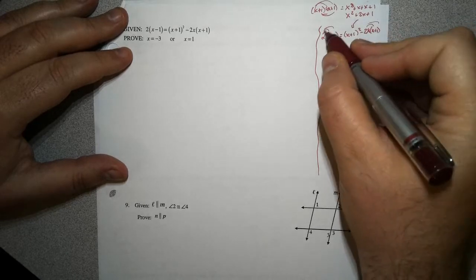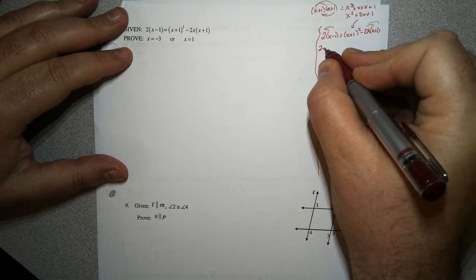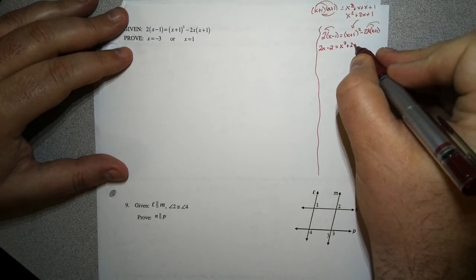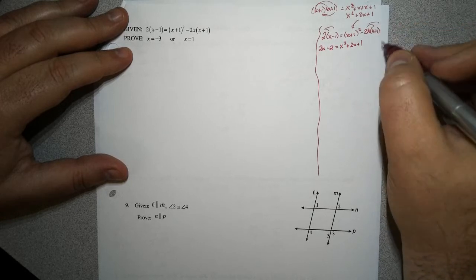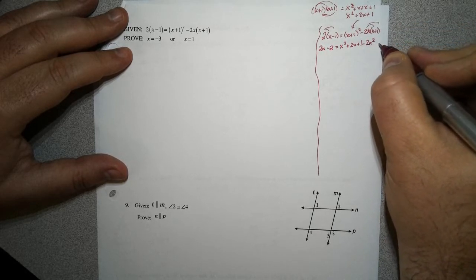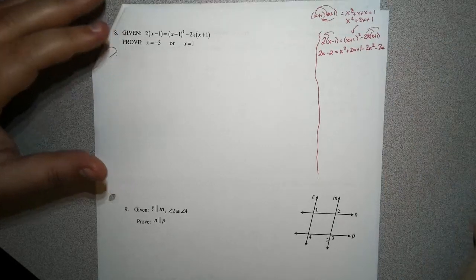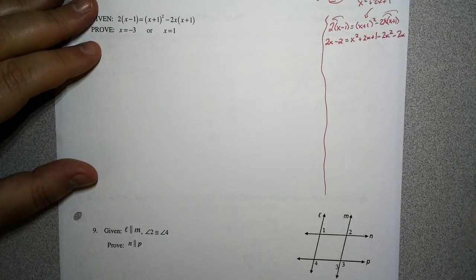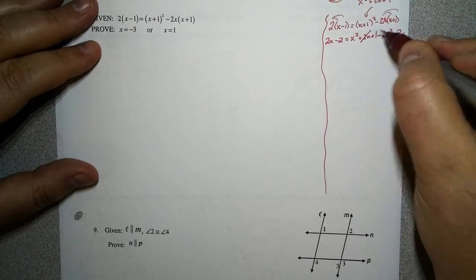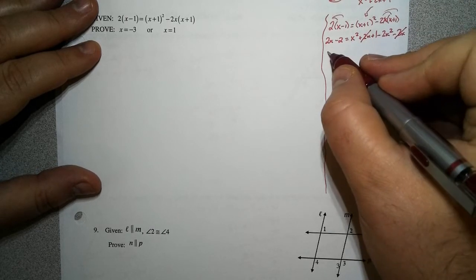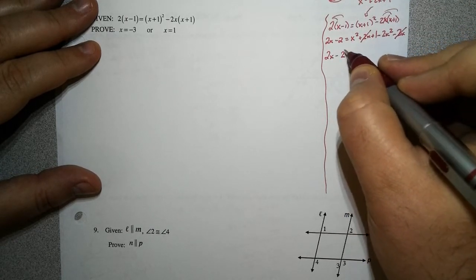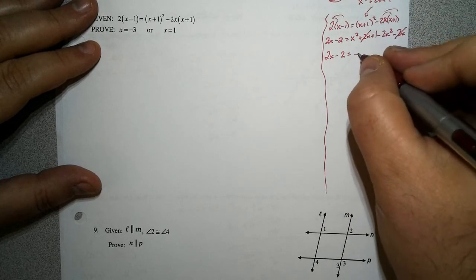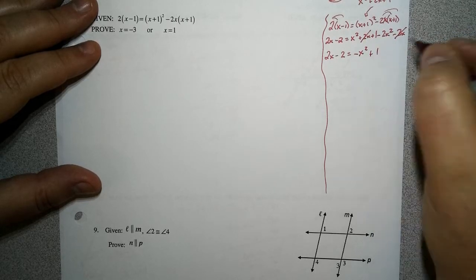So we'll move through. So 2 times x, 2 times negative 1, that's 2x minus 2. This thing is going to become x squared plus 2x plus 1, which we just talked about. And when I distribute the negative 2x through, I'm going to get minus 2x squared and then minus 2x. So I'm just going to combine like terms from here, okay? So we'll see if we can make that a little bit bigger for you to see. All right? So I have a minus 2x and a positive 2x. Those are going to cancel out and they're going to drop out. This 2x minus 2 is not going to change. It's the only thing on that side of the equation. And I'm left with x squared minus 2x squared, so that's negative x squared, and then just a positive 1.